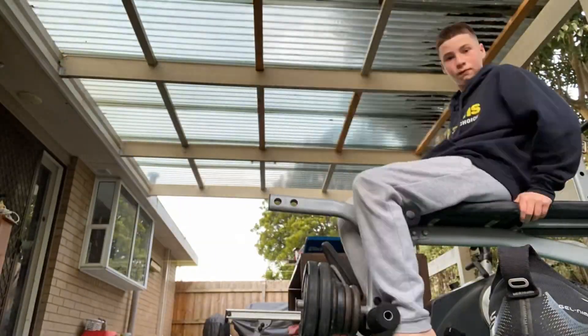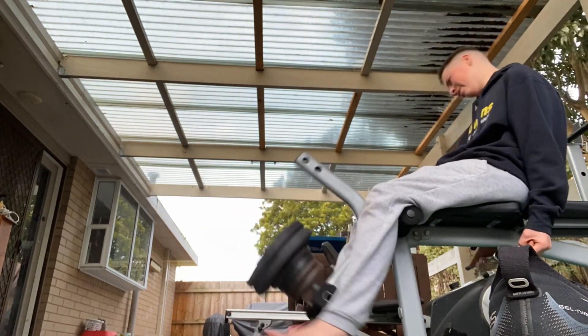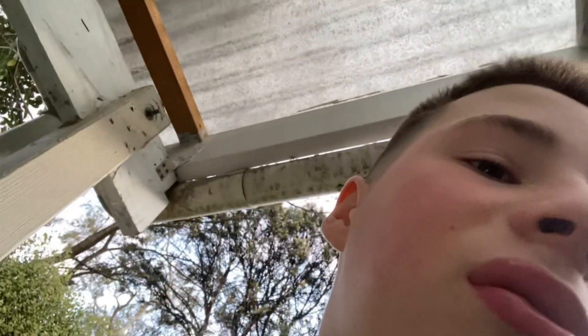My coach actually has an extra student attachment, which is really good for the quads. We're gonna do a quad set actually — calf raises superseded with lateral raises, superseded with bent over rows, superseded with overhead dumbbell press, hitting the front and a little bit of side delt. So we're gonna hit all three heads of the delt. Some people say you don't need to train front delts, but the overhead press will build strength for further movements.